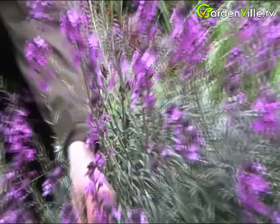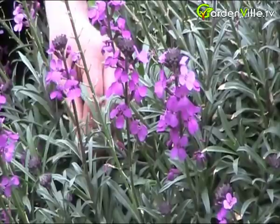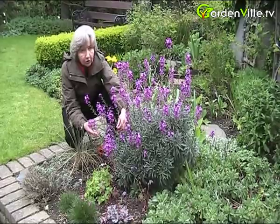The best way to care for it is when these flower stems are finishing — they open up from the base going up to the top — when they've finished you cut them back, cutting down into the stem of the plant slightly. So you're just pruning it slightly, a bit like when you're pruning lavender. You just cut down into the stem so it keeps it bushy and stops it getting leggy and top heavy and falling over in the wind.